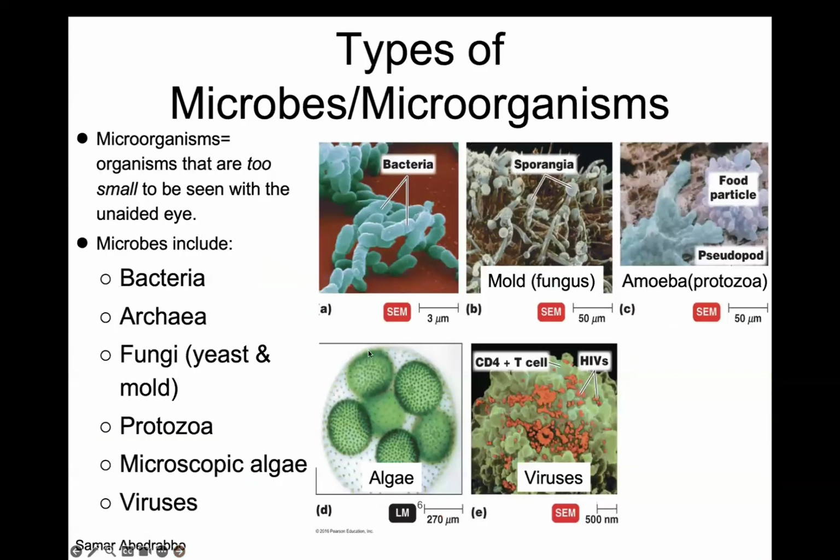Okay, so types of microbes. So what are types of microbes that we can think of? So microorganisms, which are also called microbes, are very diverse and they're different than one another. And what I would like you to get from this slide is that bacteria and viruses and archaea and fungus and protozoa are different things. I'll just use two examples. So bacteria and viruses are both microbes, but they're very different than each other. So what I'd like you to know is there's different types of microbes, microorganisms.